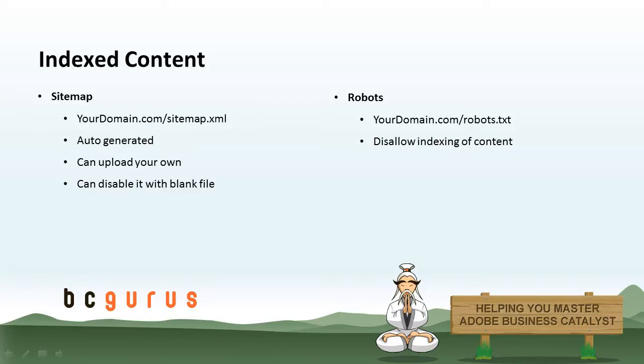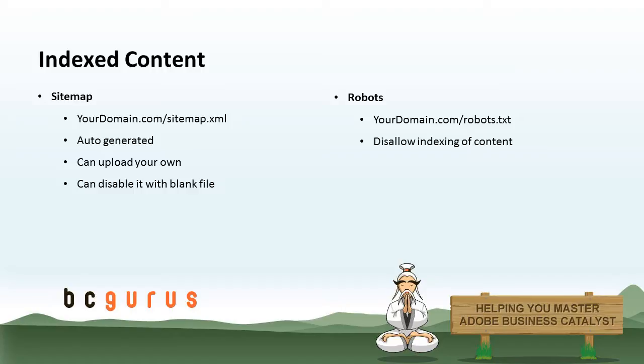Alright, so next on our list of Business Catalyst features that you need to consider setting up for SEO are the sitemap and robots file. And these are kind of technical, but sitemap.xml. So by default, Business Catalyst auto-generates a sitemap file of all the pages, web pages, blog posts, products, web apps, all items on the website, and auto-generates it to this file. Now, if you don't like the way that Google does it, you can actually go ahead and disable that by going into the file manager and deleting the sitemap XML file or modifying it to however you like it.